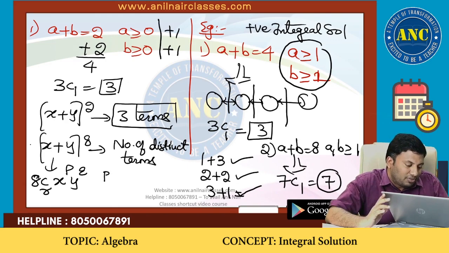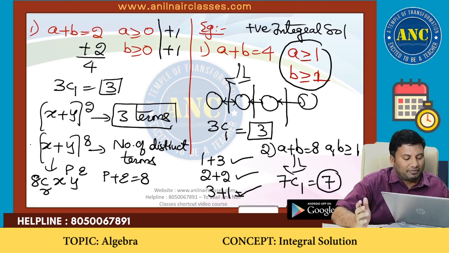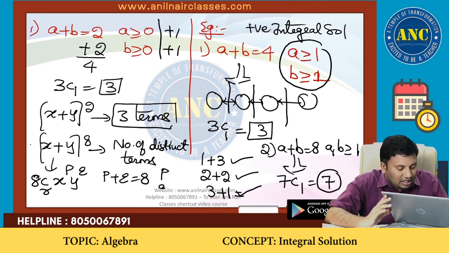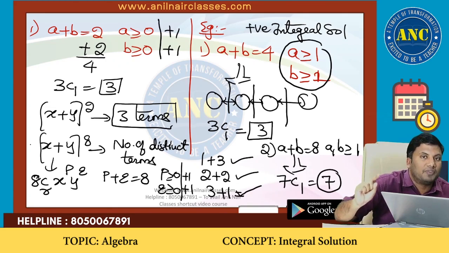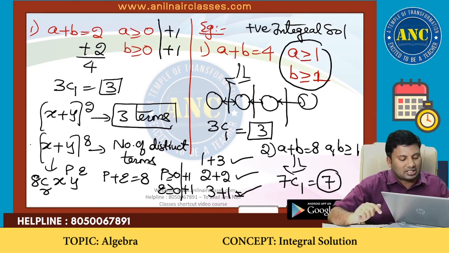Variables, the sum of the powers should always be equivalent to the power given on the left hand side. And it can start from 0. P is 0, q is 0. Add 1, add 1. Why are we adding 1? We know the approach to solve very easily when the variables are starting with 1.